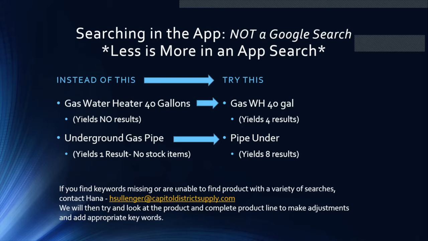The biggest reason for this is the app talks and goes into our computer system, our Eclipse system. And Eclipse is designed for our guys knowing how it works, knowing the nomenclature, knowing the short codes to type it real fast. So as you're running off a list to them on the other side of the counter, they're just typing it real quick. It's not a slow search through Target's entire vast 10,000 or 100,000 items and pulling up from there. So that's why it is a little bit of a learning curve to figure out how to search things.